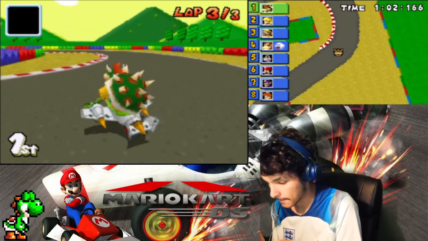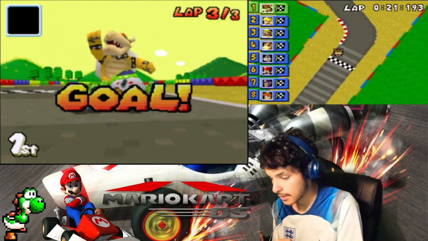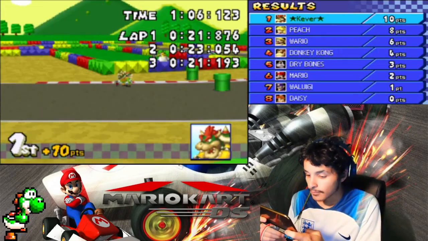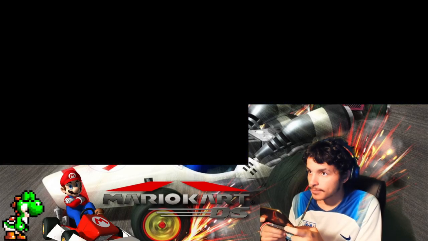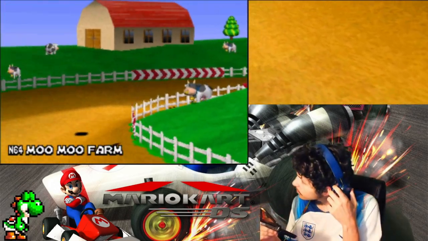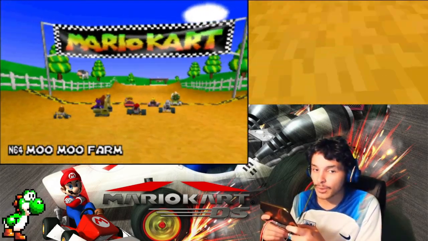Nice. Nice. First place. A little bit of a rough start, but it's okay. Alright, next course. Let's go. Let's do this right. Come on. We need to do better than that. N64 Moo Moo Farm. Alright, let's get to it, guys. Let's go.